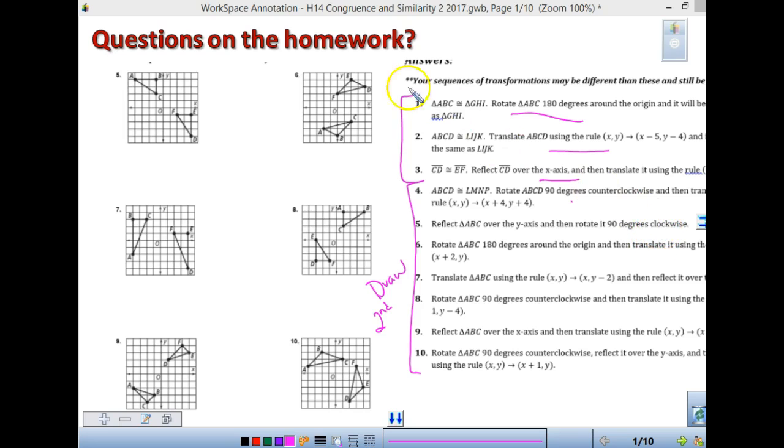That's the first thing I want you to be aware of. If you were looking at this one, you could have rotated it first this way, which would be counterclockwise, right? And if you would have done that, you would have had something kind of like this, right? And then you would have reflected it over. Is that okay instead of doing it the way they said? They said reflected over the y and then, yes. But I kind of need to see where this picture is of what you did.